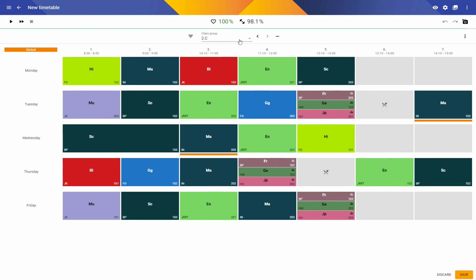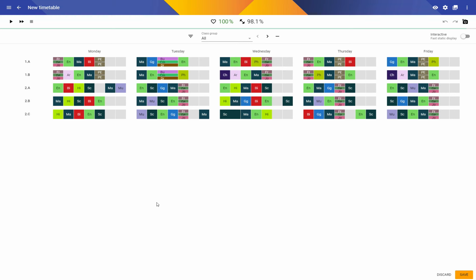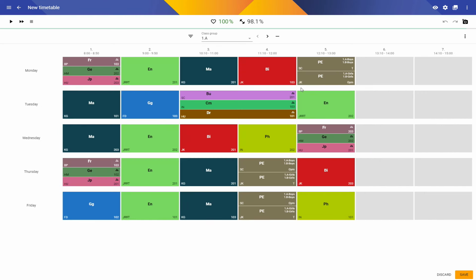And everybody has lunch. Let me show the whole school timetable. So you'll see lunch here, here, here. For the class groups that only have 5 periods a day, nothing has changed. They all will have lunch after their daily classes are over. We can also see that the recess is observed still, because I haven't changed that setting.